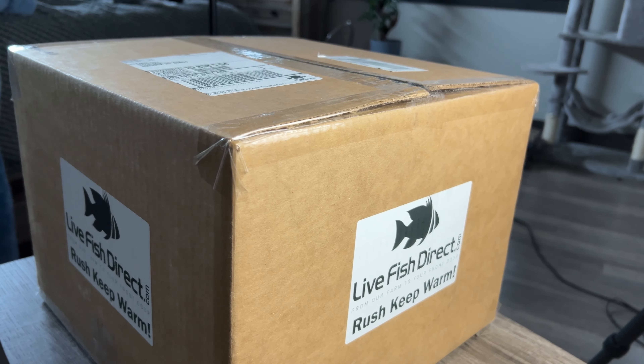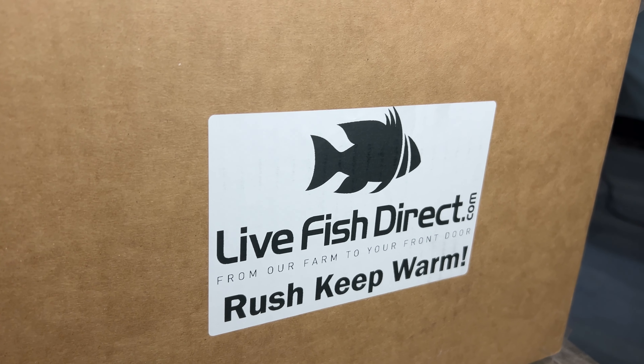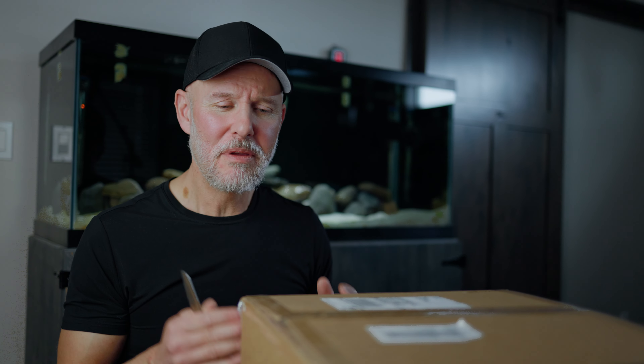In this box is my drug of choice — and don't judge me too hard, you know you're just like me. A couple of notes before I get these guys unpacked: whenever I'm acclimating fish by floating them in the tank, I first check to make sure they're the right fish, labeled correctly, and that they're healthy — not stressed out or unable to keep themselves upright. If they look like they're in dire straits, I'll skip the float acclimation, open the bag, pour the water out, and put them directly in the tank. Let's get these guys unboxed and see what we got.